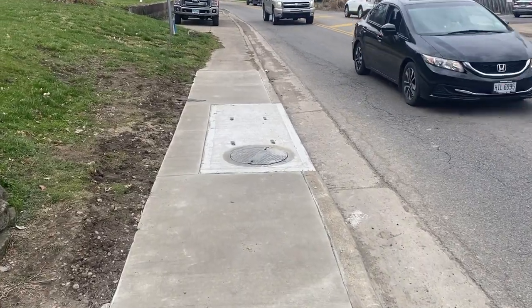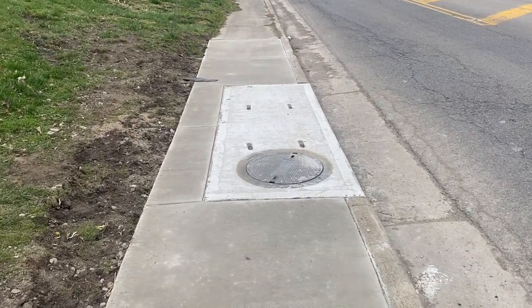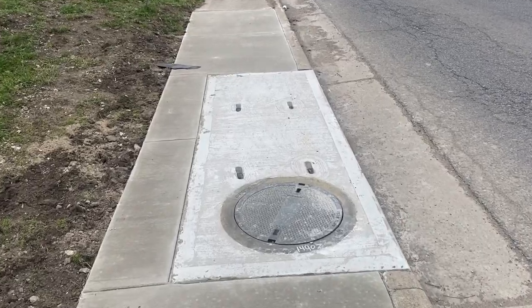All right, here you go, guys. We got her all done. You can see we poured the sidewalk and got that prefabricated cap down. So it looks good, right? Got this job all done. That's the JSF Experience today, guys.